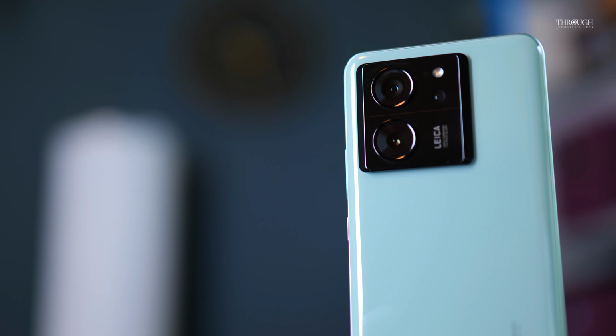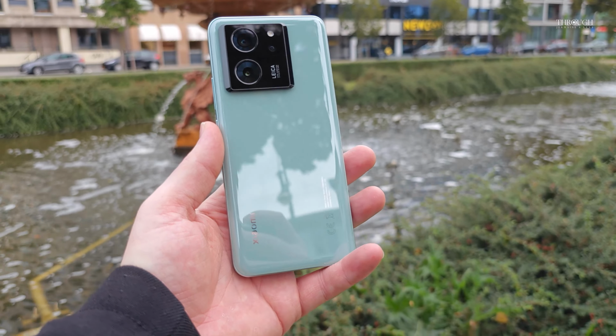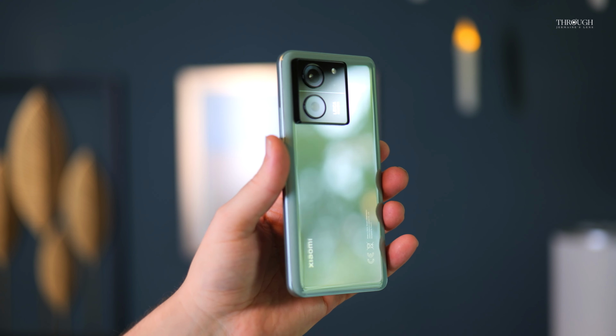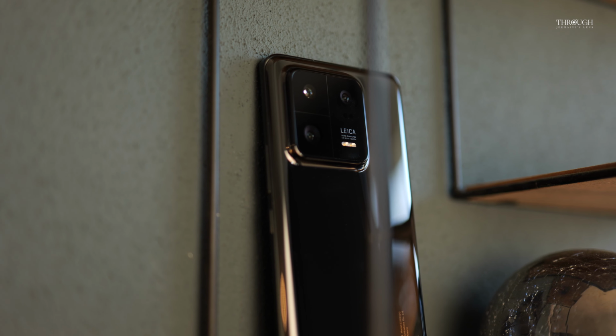With that being said, if you love daytime photography and don't use the ultra wide too much for video, then I think that the Xiaomi 13T does a very representable job compared to some other phones around the price as well. I love the styles, I love what they can do with the camera itself, I love the Leica collaboration between the two as well. This is something that I enjoy. The enjoyment when it comes to the Xiaomi 13T and the photography side of it is there, which is important. Again, of course, it's not going to compete with a proper DSLR, but when it comes to a phone for this price, I think they've done a good job, and I think they've done something that represents the price itself, maybe a little bit above it. Either way, the Xiaomi 13T has done a good job, but it won't beat the Xiaomi 13 Pro, which is not surprising. But still, for the price, it's done an excellent job.